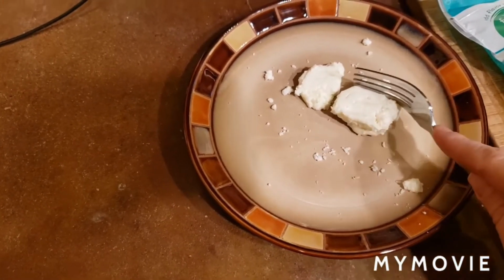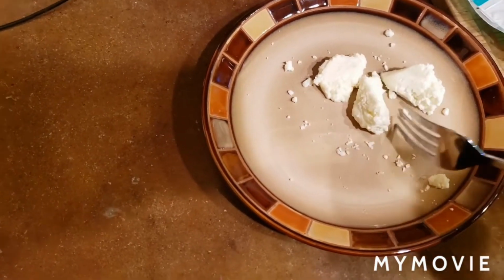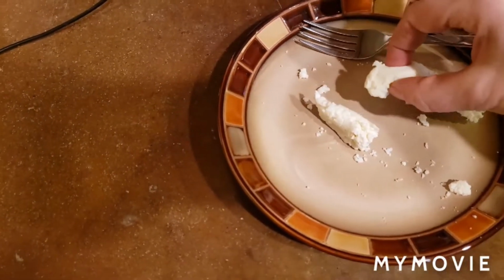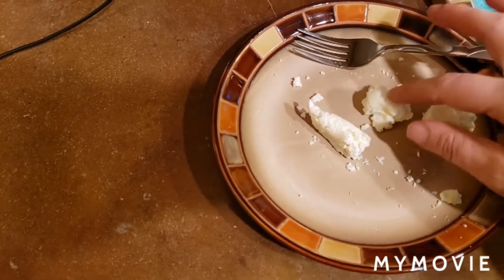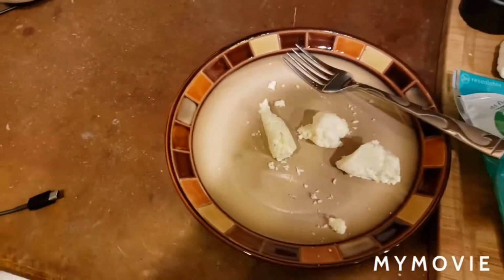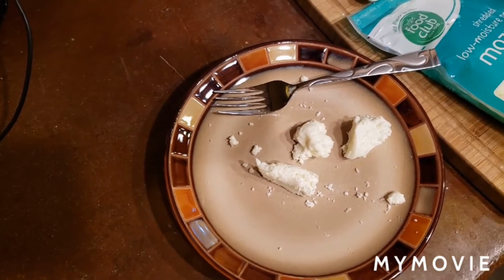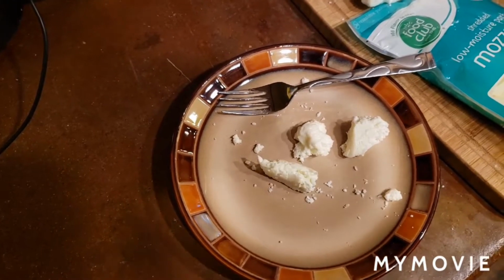I think that I am going to pre-melt this cheese just a little bit before I put it in the patty or in the meatloaf. I mean, it's great cheese. I love it to pieces. It just didn't melt as much as I thought, and it's actually getting a little bit rubbery, which is totally fine because what I want it to do is just add a little bit of ooh in the middle of the meatloaf. So if ooh is a taste, that's how it's going to be, just so you know.